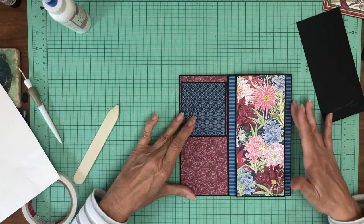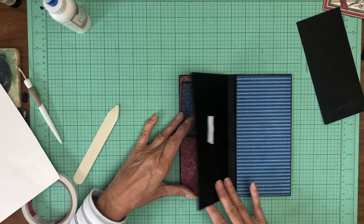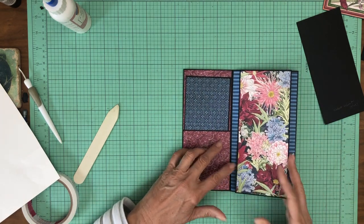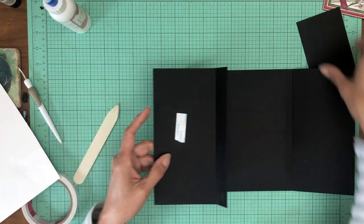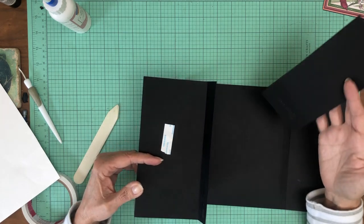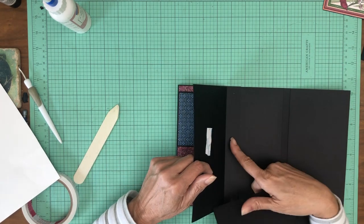So this is the closed position. It's gonna open like so, like this. And then this is going to be attached here. Okay. Now I'm going to wait. Like I said, I want to put the decorative strip here.